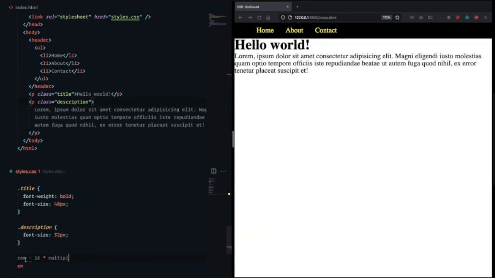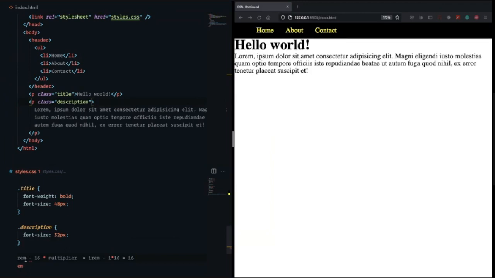So what exactly does this mean? For example, if I say 1 REM here, what I'm saying is 1 into 16 pixels. If I say 1 into 16, how many pixels? 16.